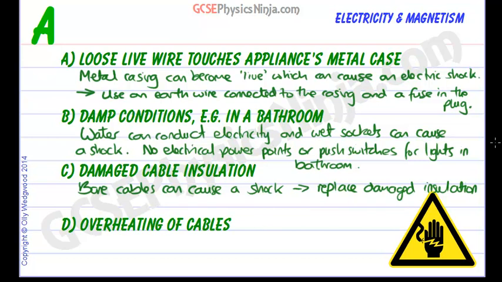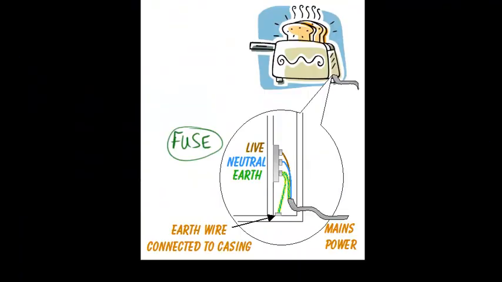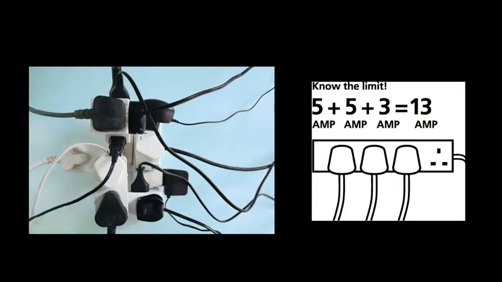Lastly, overheating of cables. That can cause a fire. Now this can be caused by plugging too many appliances into a four way socket, for example. The currents from each of these appliances quickly adds up and if it goes over 13 amps that can heat the wire of the four way socket and that can cause a fire.